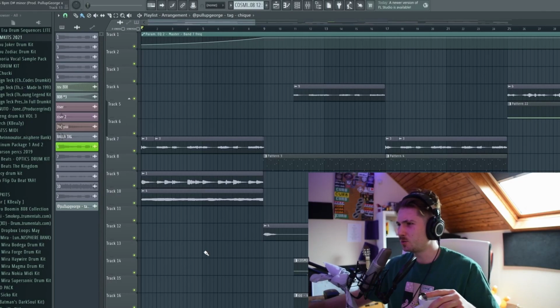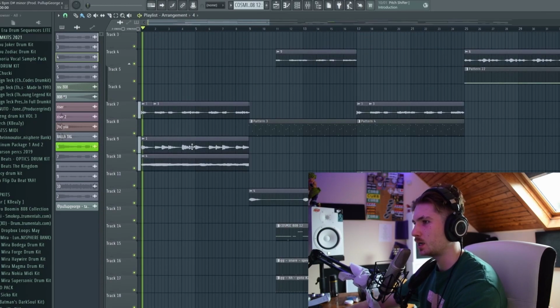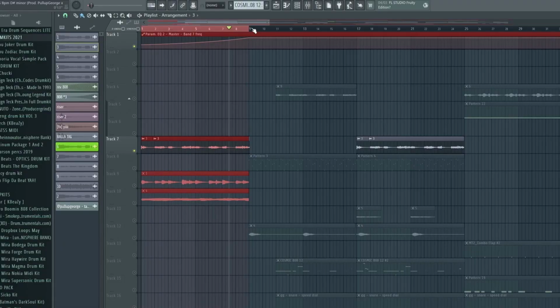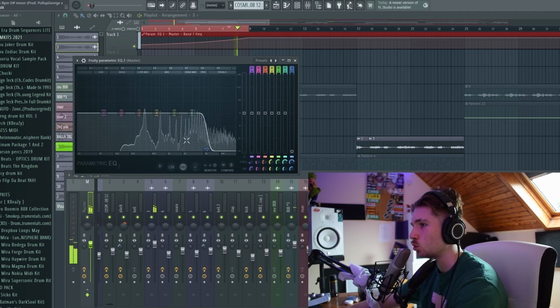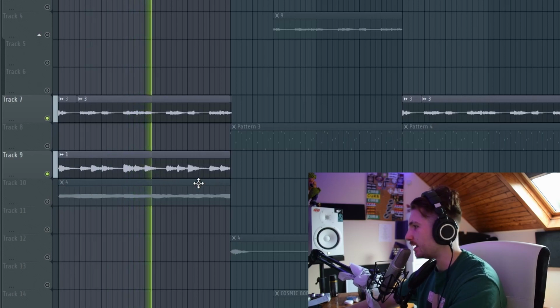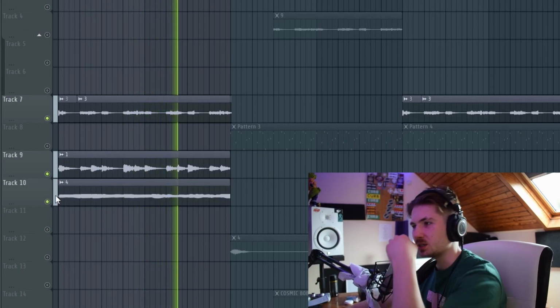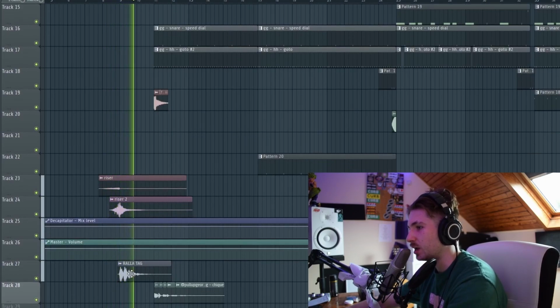To be honest, I don't really remember how I did the beat, but I'm gonna try my best to explain it. So I started off with chopping the sample up. For the intro, I put an equalizer effect that goes like this. It's on the master. It just pops up like this. For some special dramatic effects, I added this layer under it, and I added the bass. Moving on, we got a riser and a second riser, and then the tag.